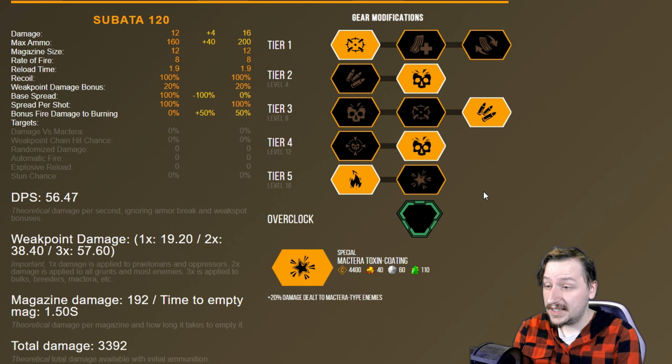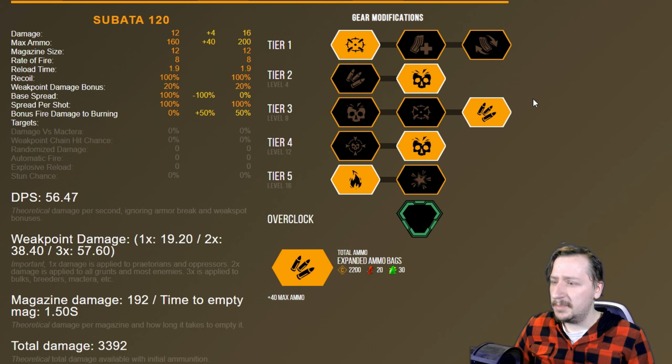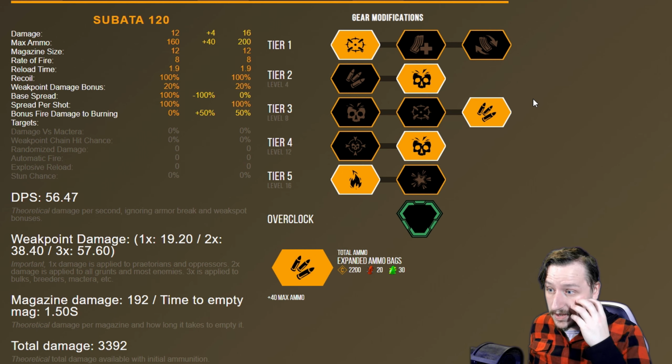So the pistol is a pretty good sidearm for driller. I use it quite a bit. I enjoy it a lot. I think I've maybe used it more than the plasma charger. I can't say that for sure. Both are pretty good. Both have their own strengths. But you can build them in some pretty interesting ways.